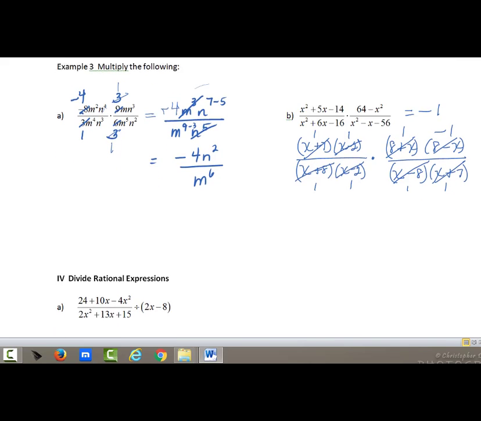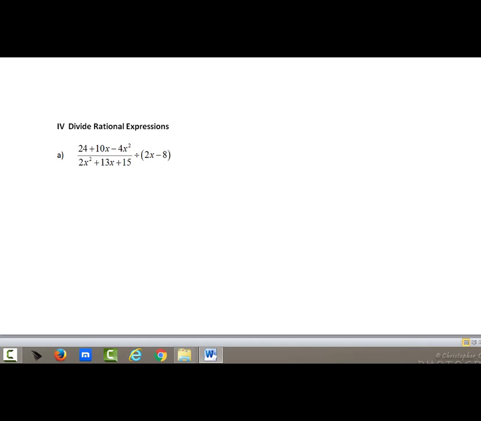All right, now let's go down here and do one division problem. And on this one, I will go through the factoring because we've got a little tricky problem here. When we've got the leading coefficient is negative, we want to rearrange this. We want to write this in descending order before we factor it. So two things I'm going to do. I'm going to rewrite that numerator in descending order to make it easier to factor, and that's in descending order of exponents. The denominator I'm going to leave the way it is.